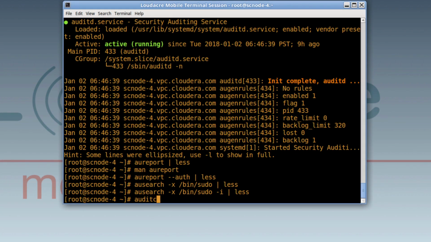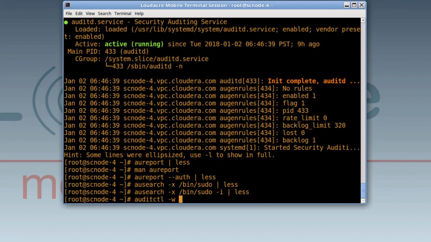You can control what types of events are logged by adding or removing rules in the auditing framework. This is done with the auditctl command. One basic type of rule is called a watch, which is so named because it watches for changes to a file. To add a watch, invoke the command with the -w option, followed by the path of the file to monitor for changes.